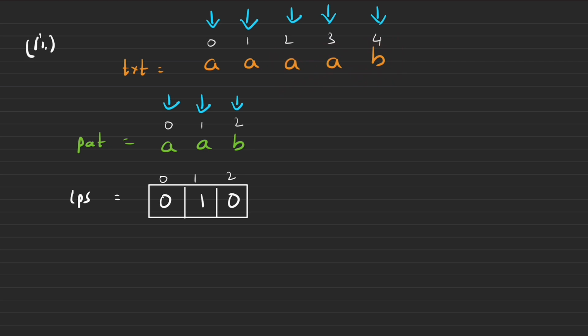Now we need to send our index. So how do we send our index? We are at index number 4, right? And the starting index is 2. Now how can we get this 2? Now if we take this index, which is 4, and subtract it with the index that we are at in the pattern, that is this 2, right? So what do we get? We get 2. And where did this pattern get matched from? This 2 index, right? Which is nothing but this AAB and this AAB, right? So this way we can generate our index and simply we can store this index in our result.